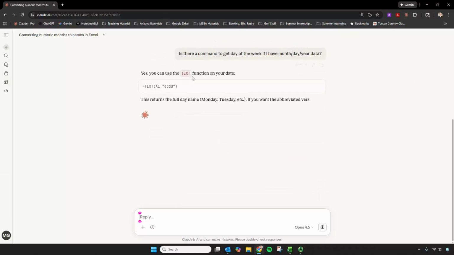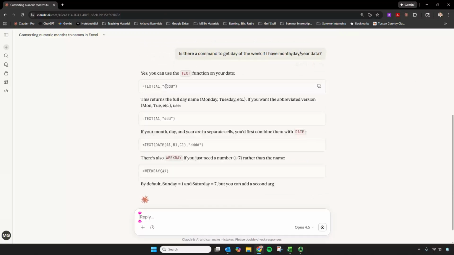It's going to think, yes, you can use the TEXT function. Use the full name if you want, or abbreviation. I think I have to add the year. I thought it's maybe if it's with that date. Okay, let's try full day. This one does, if it's separate cells, so I could do it that way.